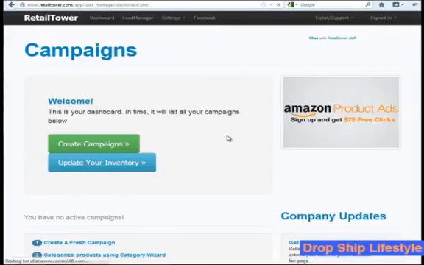Now, once this is done, you can use Retail Tower to manage different shopping feeds. A shopping feed is basically all of your products combined into a data feed that has the product's title, description, image, price, add to cart link. It has all the information from your web store into one simple feed. We can use this feed to advertise our products across multiple sites, like I explained earlier, but for the purpose of this course, we're going to submit it to Google Shopping, to thefind.com, which is absolutely free, and to Amazon Shopping Ads.